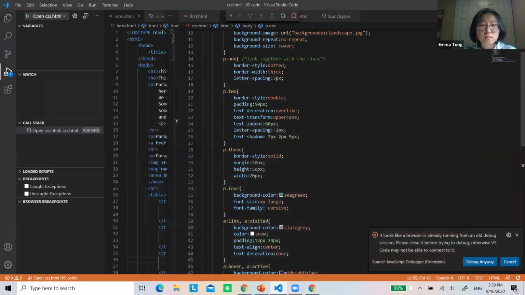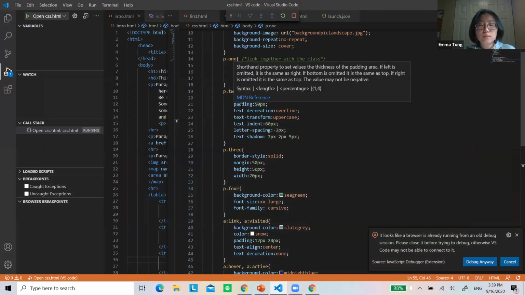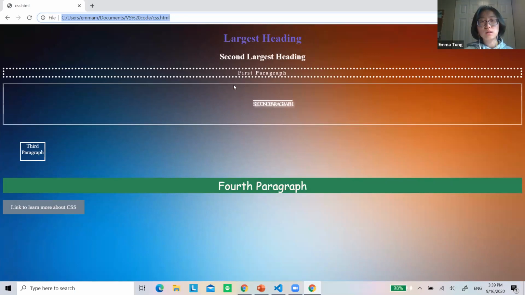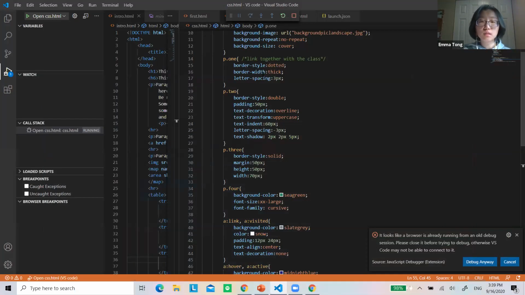And padding, 50 pixels. Padding means the space between your border and your text. In this case, you see how it's really different than the one before, with more space in between. That is the padding.